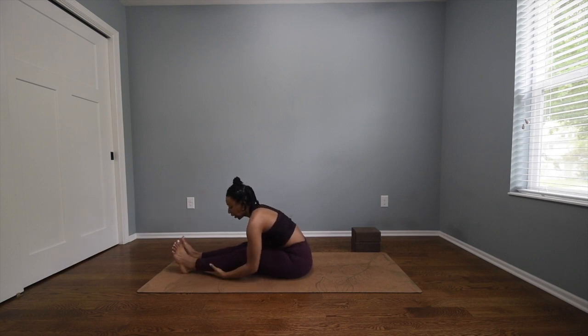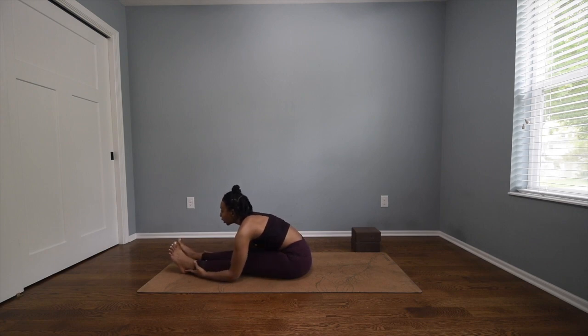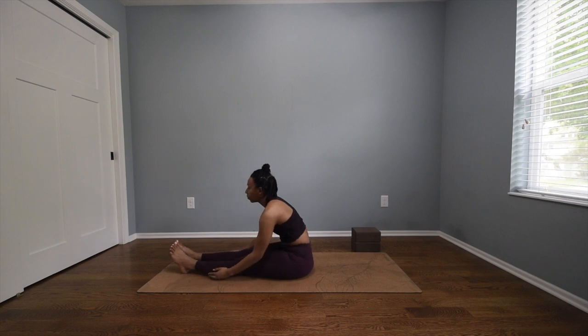Again, if you need to place your hands under your shins or your ankles and then pin your hands down so that you can be sure that you're pulling your chest forward as opposed to arching over. You can send your gaze at your toes. And slowly roll back up.